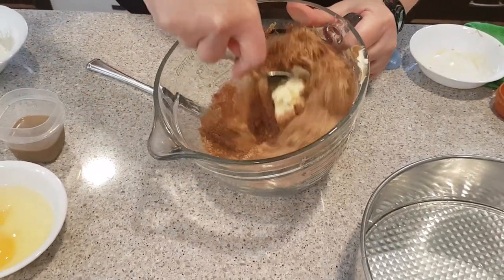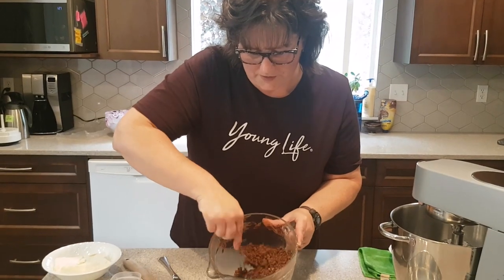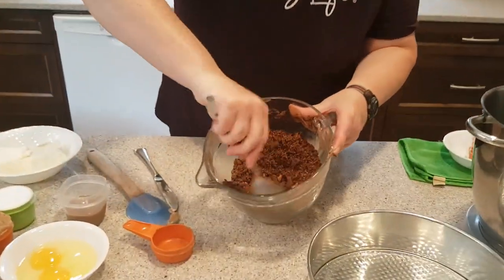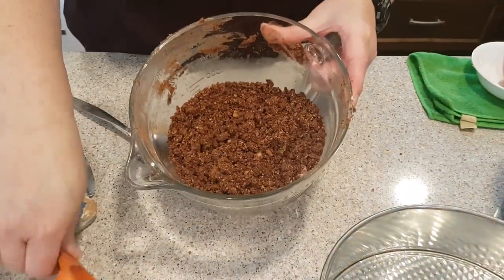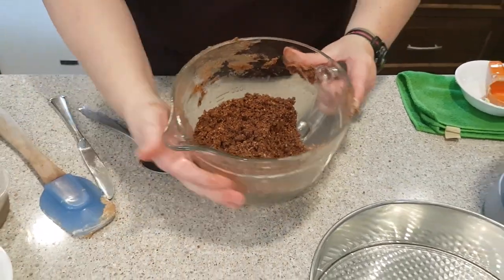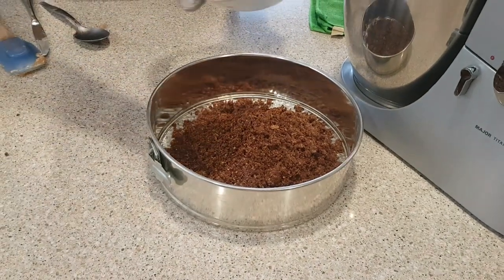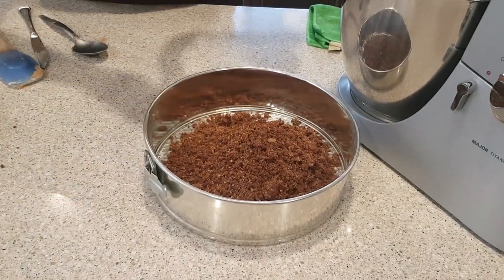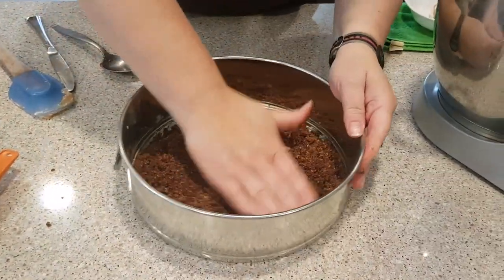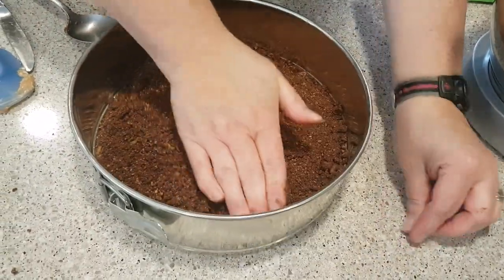So you're just going to get this mixed up. It only took a couple of minutes to mix by hand so we don't have any big clumps of butter or peanut butter in there. It is a bit of a crumbly texture. I want to take out a quarter cup right away to reserve for decorating on top. Then we're going to put this in a springform pan — you can also use a 9 by 13 pan. I like these desserts that give a nice triangle when you cut them. Just press this into the bottom.